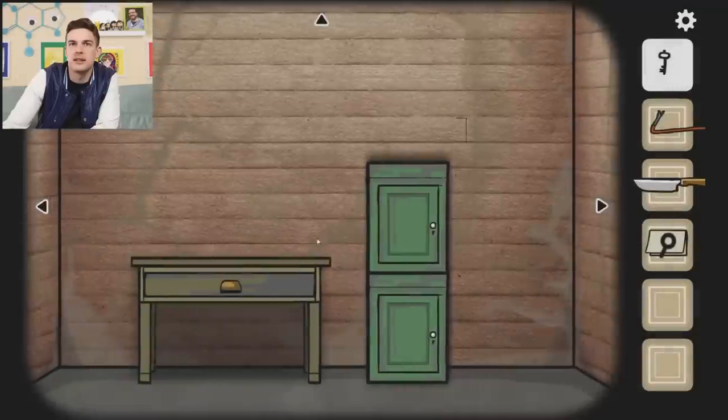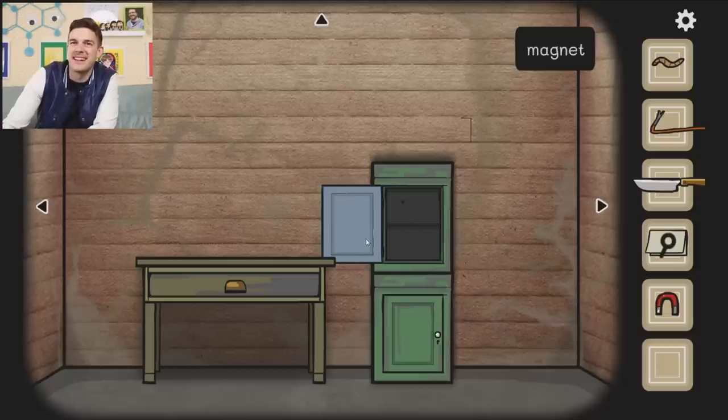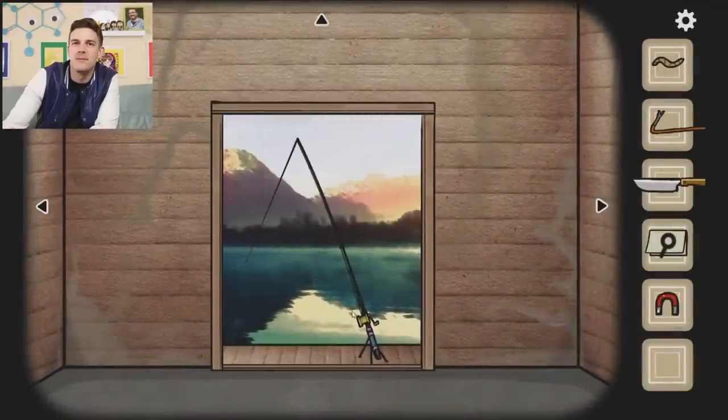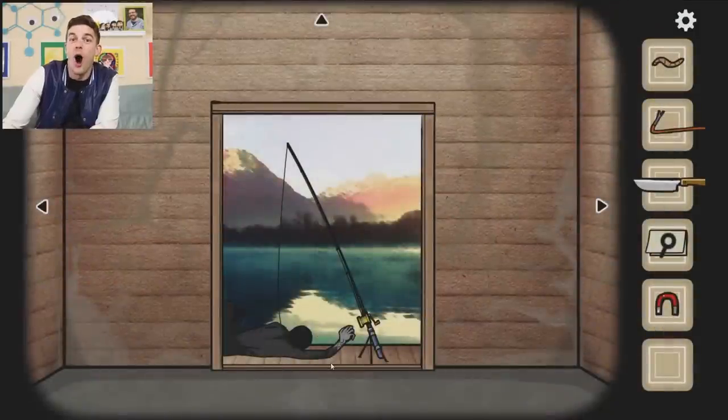Which one is it going to be? Is it going to be this one? It is. Ooh, magnet. And a moving worm. Band-Aid. A moving Band-Aid. Ooh. What kind of infection did you have? Oh, got something new. What do we got? Fingers! Connected to a limb.